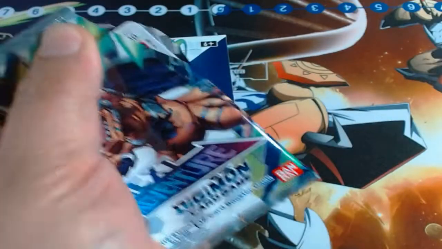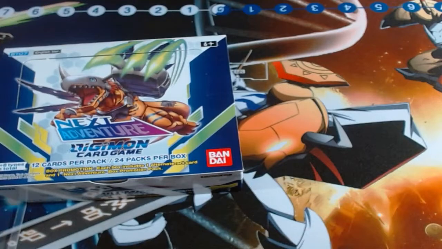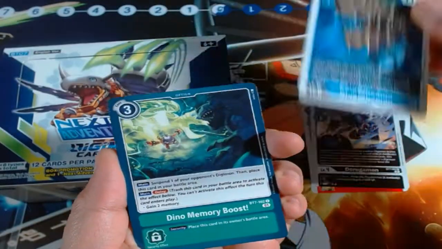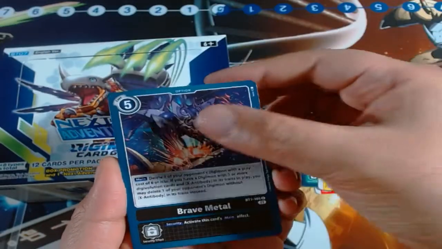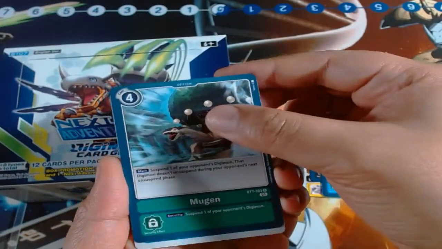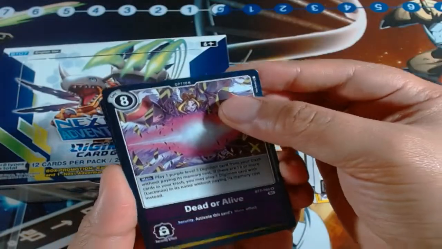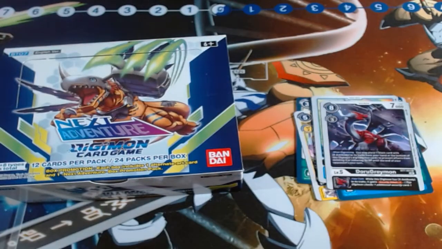Here we go, here we go, here we go. Come on, good luck. I want a random pack that just has a whole bunch of hollows. You want a god pack? Yes. I think Dragon Ball Super has god packs, and I think Vanguard might have god packs. I want like an error though. Like an error pack. Good luck with that. Okay, Q-Blast. With Dead or Alive.